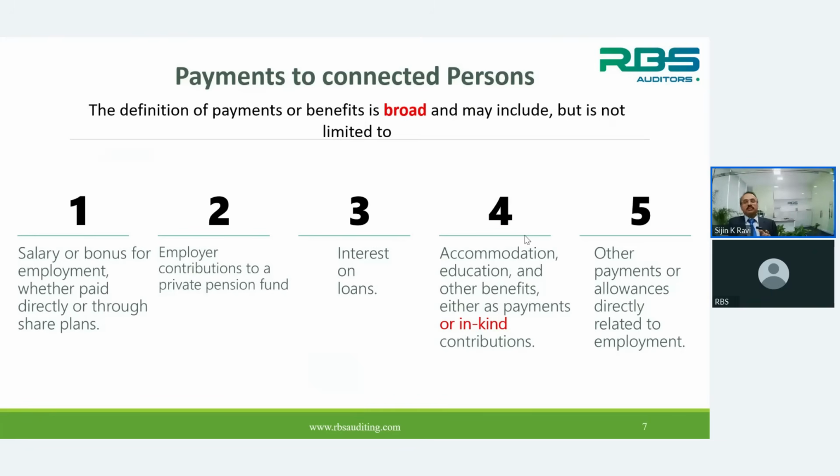It is not that, for example, gratuity given to the shareholder or director is treated alone. If the total salary has been taken, then that amount also has to be included to understand how much payment has been given to those connected persons. So the payments must be grouped within different categories. For example, interest on a loan will be separate, the salary-related part is separate, and commission-related payments will be separate.